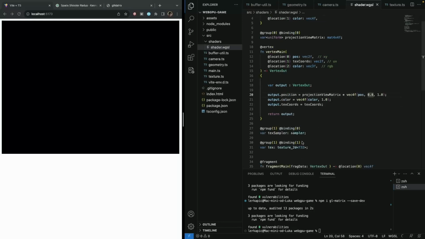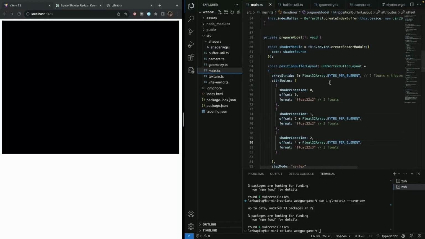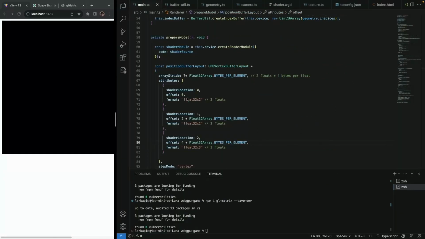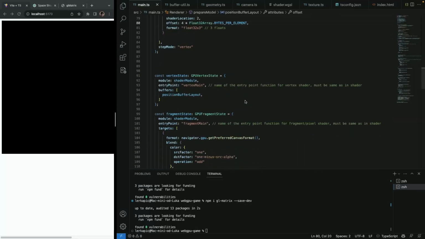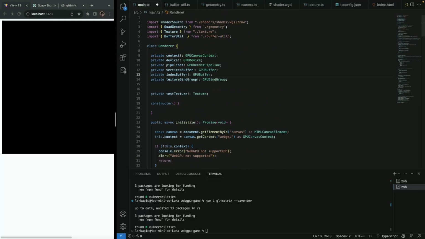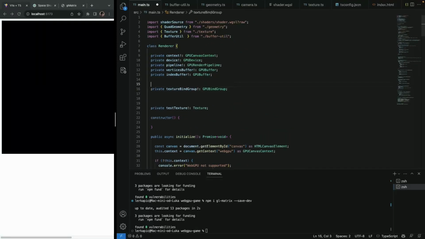Then I change this. So once again, we need to specify our buffer layouts now. So let's see. We had this, not this one. So actually, first, sorry, first we need that buffer. First we need that uniform buffer, and I'm going to call it maybe projection view matrix buffer. That's probably a good name as any.